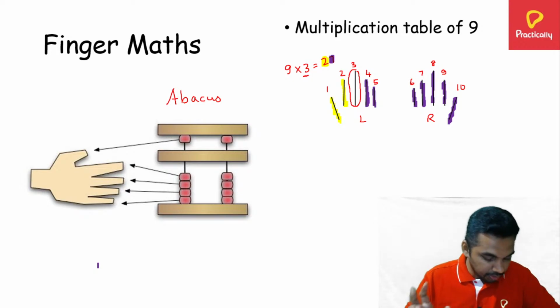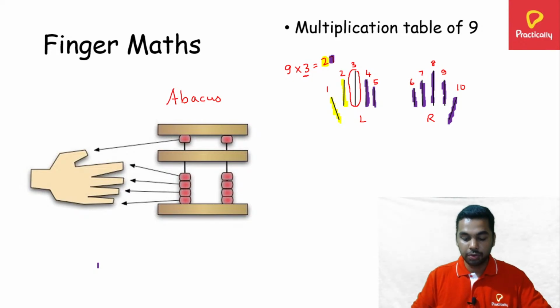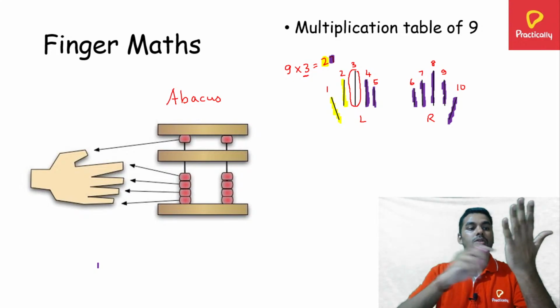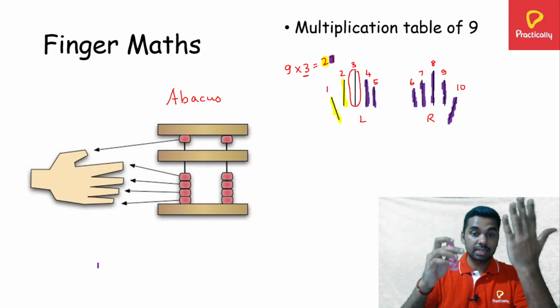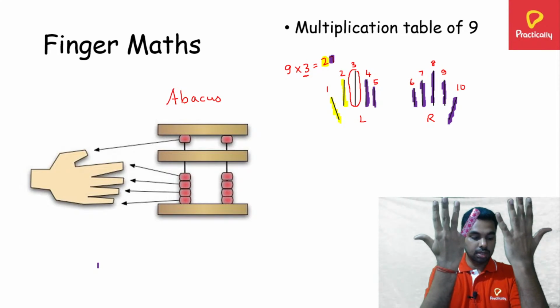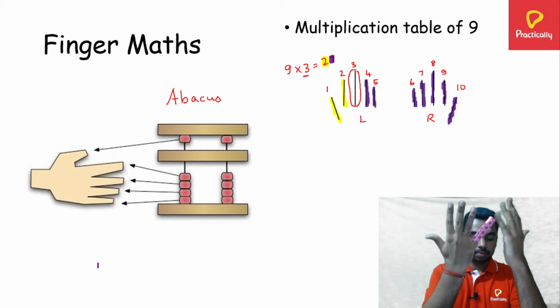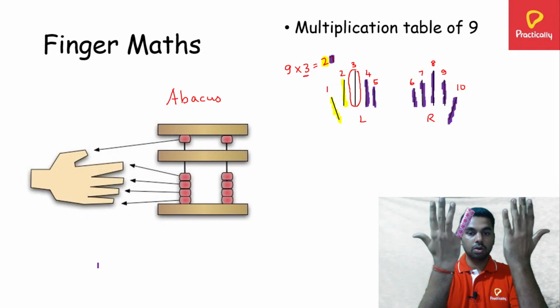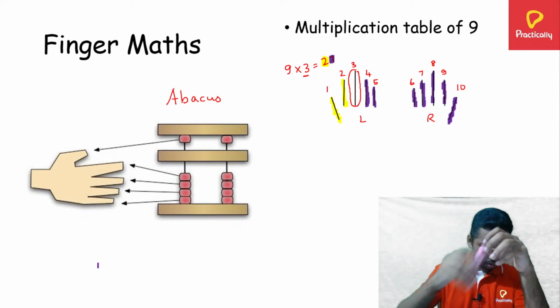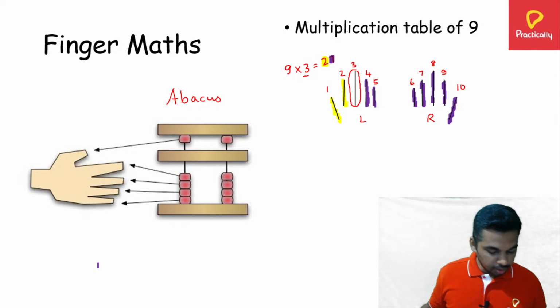Yes, Manvita gives 54. So let me explain how you can get 54. This is my left hand, this is my right hand. So 1, 2, 3, 4, 5. For the sixth finger I should put this thing. So on my sixth finger I have put the cap. Now 5 are on my left and there are 4 on the right. 5 on the left, 4 on the right. So the answer should be 54. Got it? All right.